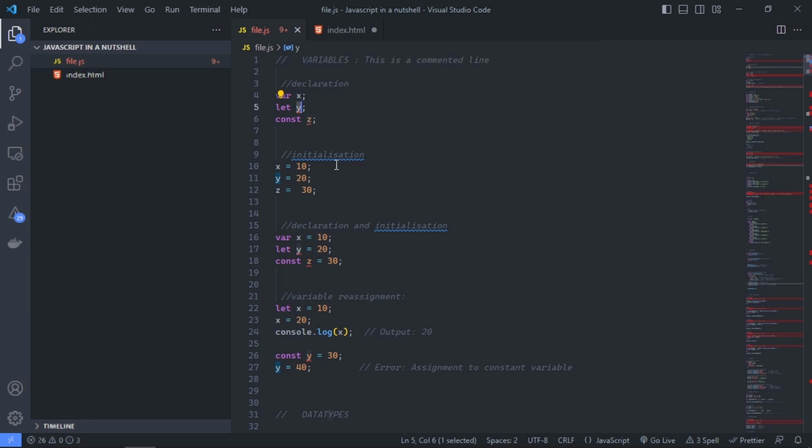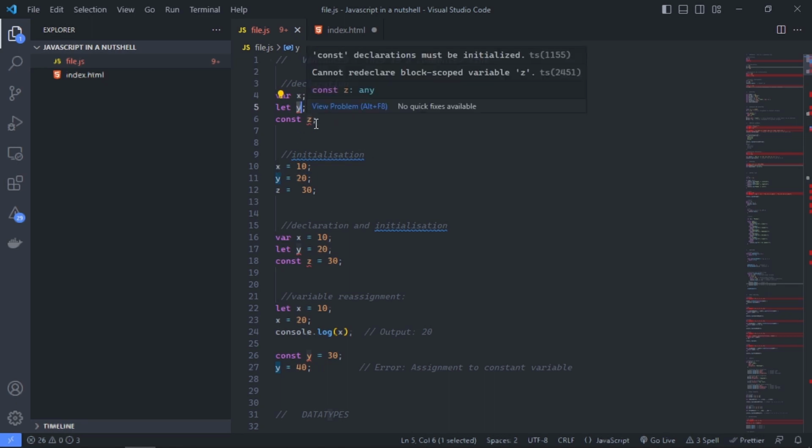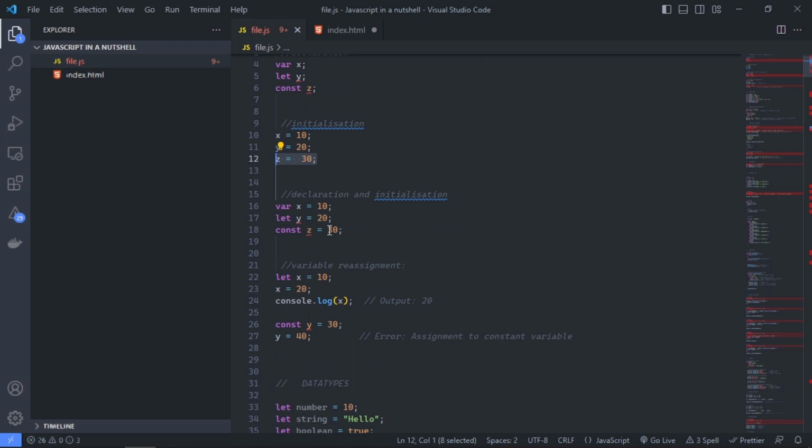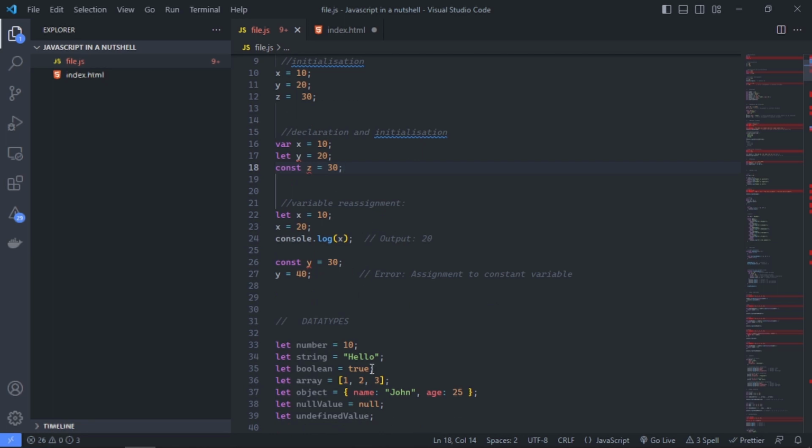Okay, initialization. After declaring the variables here, you can initialize them. So we declared x on this line, and we're initializing x to 10. We declared y, which we're initializing here, and we're initializing z as well. You can do both declaration and initialization on the same line. You declare the variable and initialize its value at once. So variables, as we know, are just like containers. We create a variable, you want to store something in that variable, so it's like a container for a particular something. And for that, there can be different data types, which we are going to look at down here.